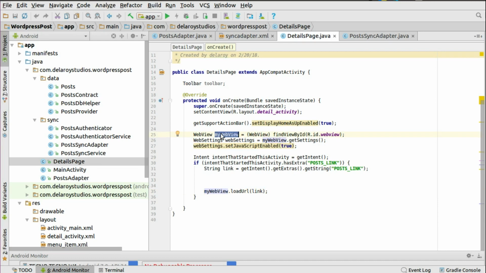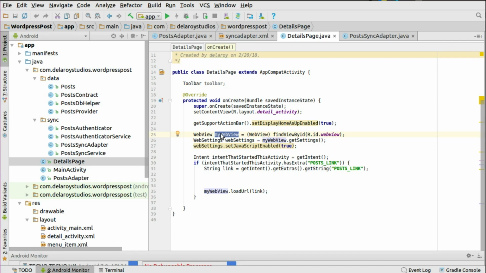I'll be showing you the screencast, and you're going to see how to do this. We've learned a lot. We've learned the SQLite database. We've learned how to set up the contract, the helper and the provider, the CRUD implementation. We've also learned the sync adapter, the framework behind this. And at the same time, we did justice to the HttpURLConnection, and we're able to parse the JSON array without an array name and save the values into the SQLite database.